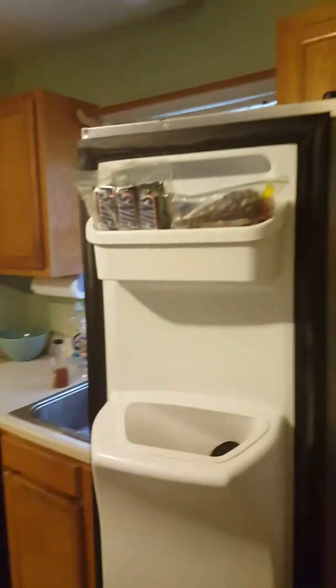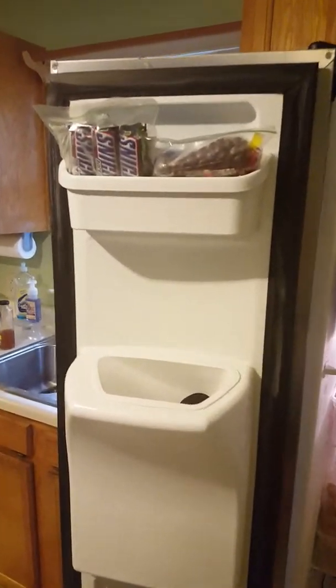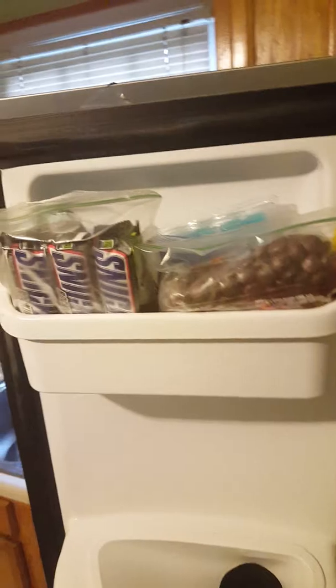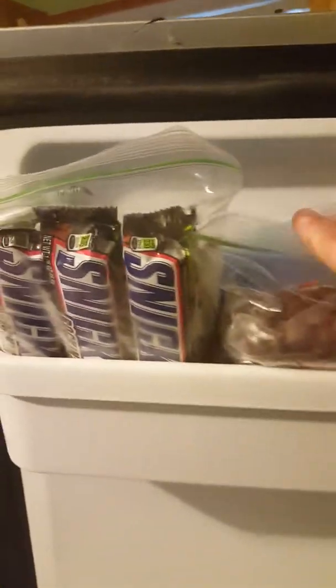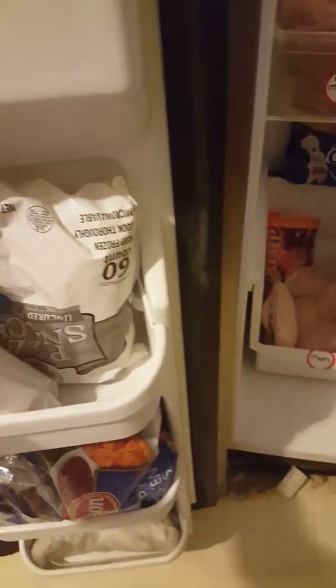The last section I'm going to show you is the freezer door. Up here on the top shelf I just keep extra candy so they don't go bad — we have Snicker bars and Reese's Pieces. And behind that I keep all of our ice packs in case I need those for the kids or we're going out and need to keep food cold. This next shelf is really just random stuff — there's some cordon bleu easy meals in case I need to heat something up, and some pizza rolls.